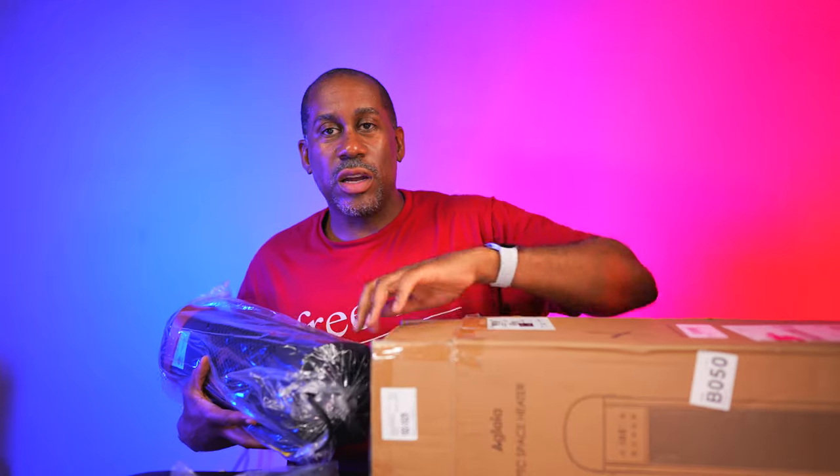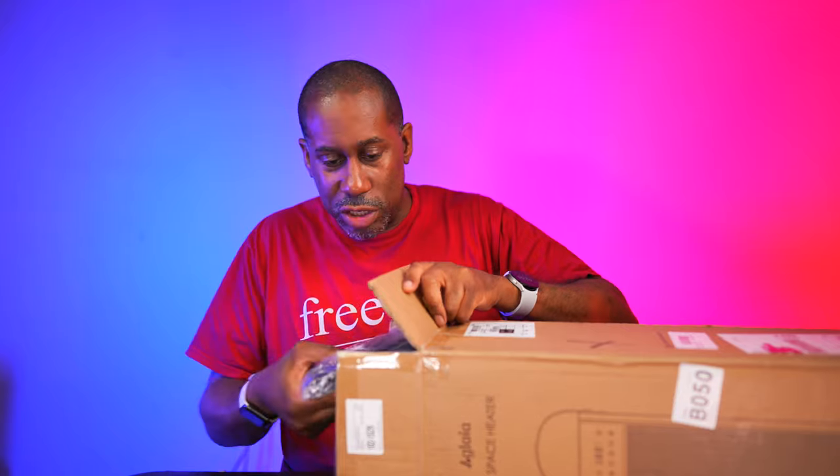You'll be able to put this in a corner and use the remote to turn it on when you want to get a bit warmer. For people who get cold but don't want to heat the whole house — just their room or their side of the room — something like this works really well. I think it came from Amazon too; I'll try scanning it but if not I'll leave a link in the video description.